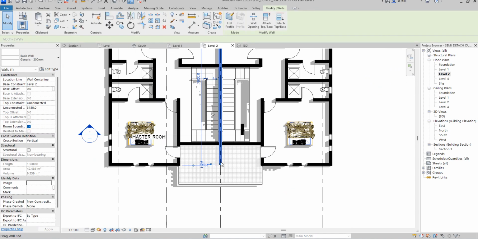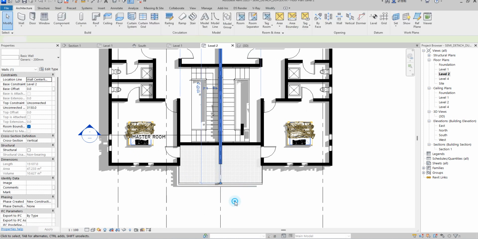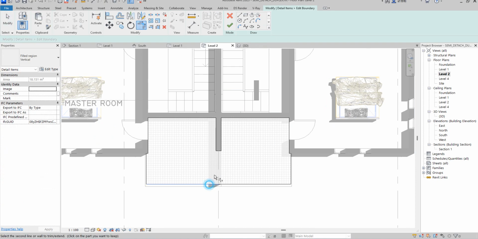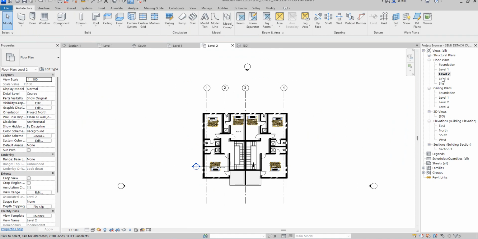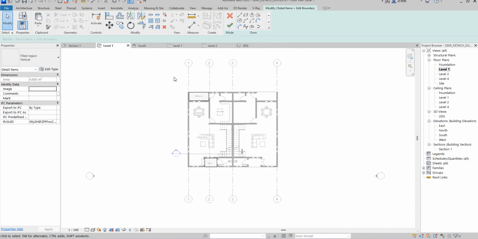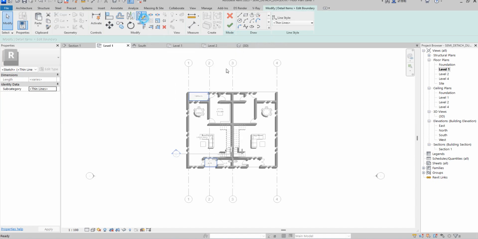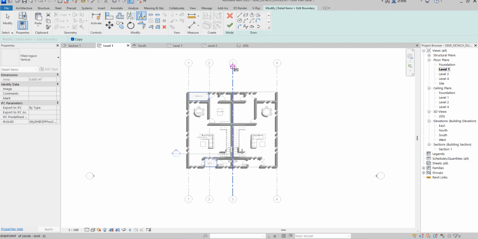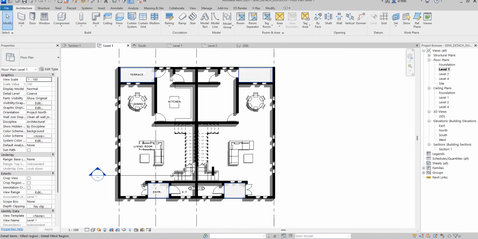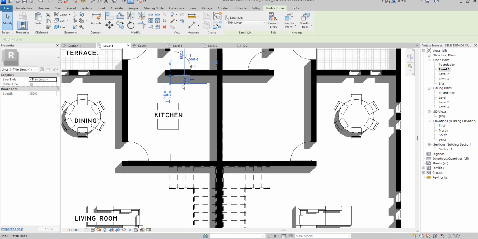So this one, you bring it out because we still work on it later on. So like edit this one, okay, and delete. So you click finish. So everything is set. Go back to level 1, do the same thing as you have done there. Edit the boundary, mirror this, copy it, and mirror the whole effect. So what will you do? Select this and mirror. So you have it in place. Click finish and everything is settled. So all the domestic activities like this one, to make the work look neat, you mirror them.